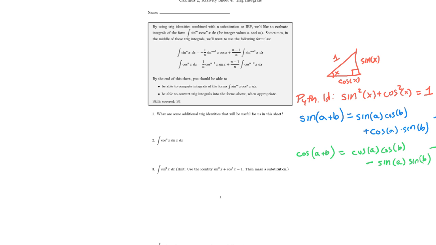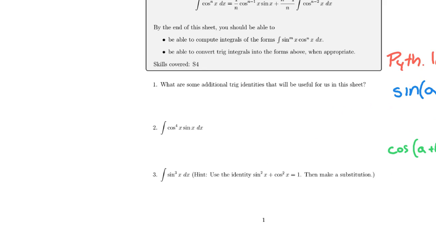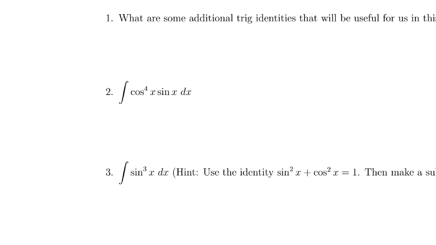So for problem 2, let's see if we can zoom in here. If we're interested in solving this, we can do this in a more straightforward manner just by using substitution. So none of those trig identities will be necessary. Specifically, this is cosine of x raised to the 4th times sine. So we could just say, let u equal cosine x. And then du will equal, not quite sine, but negative sine of x dx, because that's the derivative of cosine.